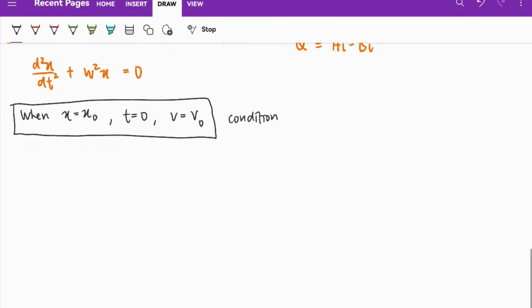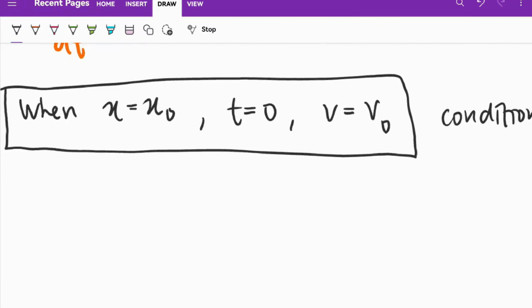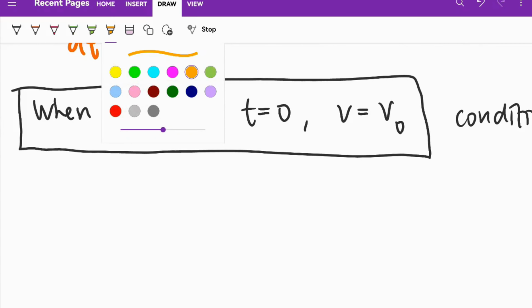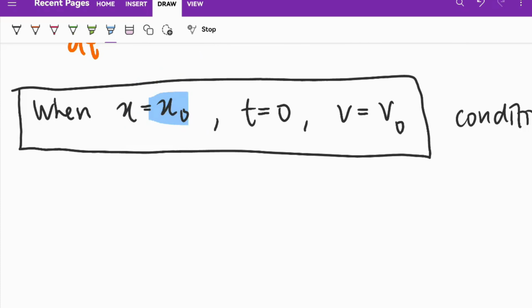So before I proceed further, I'm going to explain to you first. This x naught, I do not mean it as amplitude in this case, because if my x naught is the amplitude, my v is supposed to be 0 here. So I know you might be thinking, so why can't I just put it 0? If I put it 0 here, it will be a bit challenging to derive the equation. You won't get the full form of the equation because you don't have enough information.